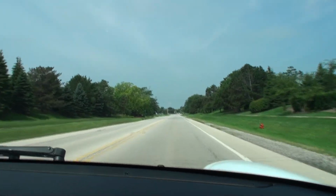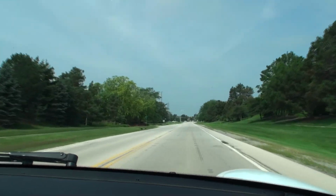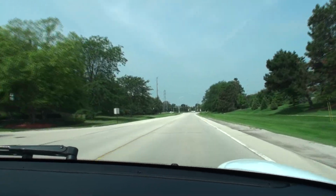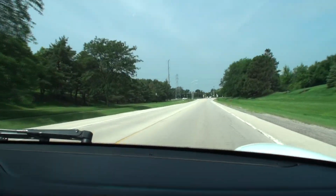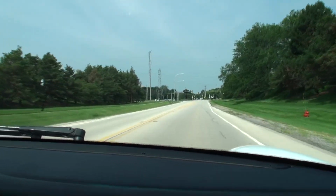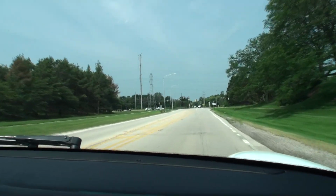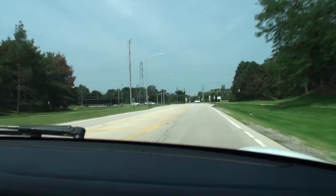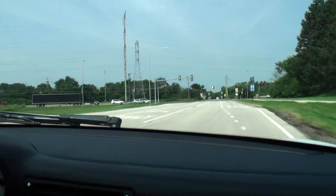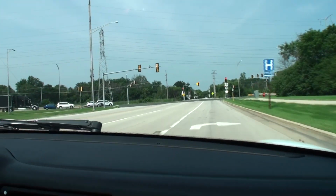I'm holding this camera exactly at my eye level. You don't see the front end, you just see road. Right, well, some of that is probably because, with the new suspension, the car is a bit lower than it used to be. I mean, you can tell we feel like we're on rails. You're feeling the road, and yet it's comfortable. The seats hug you nicely.